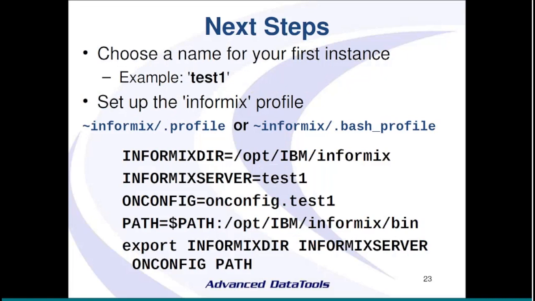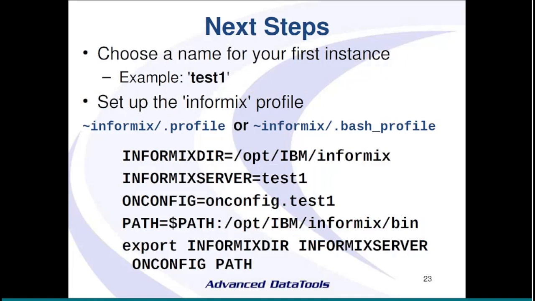One of the best things I like about Informix is if you need to back up your configuration, all you have to do is back up that one directory. Everything you need for your configuration and for your engine will be living in there. So if you need to clone a system, you just tar up that directory and copy it over, or if you need to do a backup restore, tar up that directory. As soon as you extract it back, you'll be ready to go once you get your data back on, obviously.